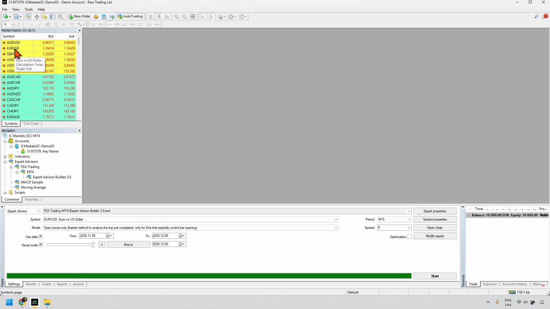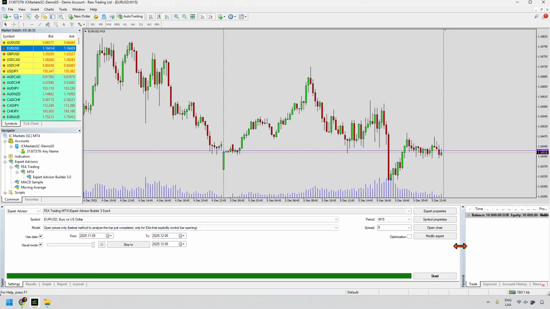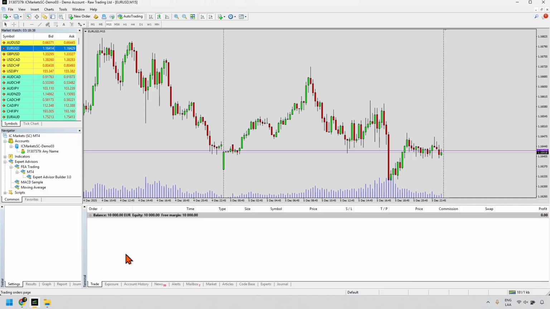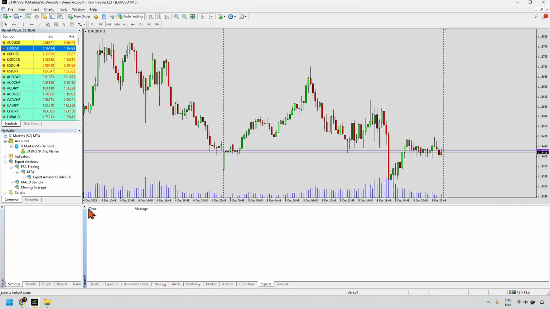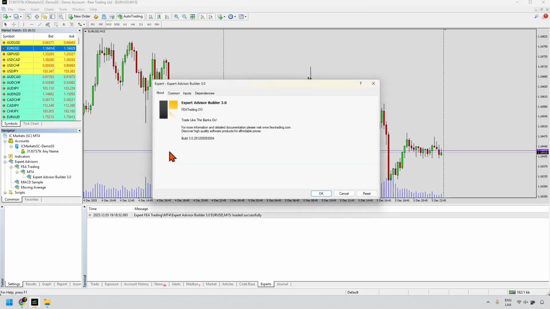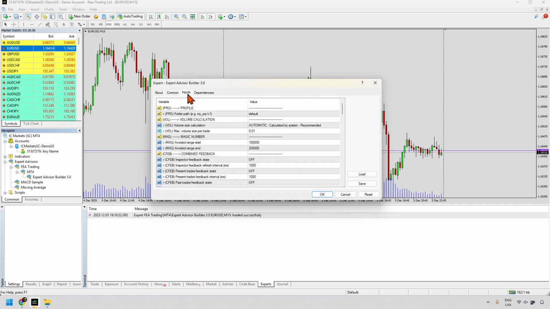So, starting the EA on a live chart is obviously the next and final step to your own automatic trading system. To do so, please open a new chart window. In our case, we simply use Euro US dollar. Once set up, simply drag and drop the Expert Advisor Builder onto the newly opened chart. Before the application actually starts, you can modify the same settings on the Inputs tab that we already saw in the Strategy Tester properties. Here again, you can adjust the folder path.